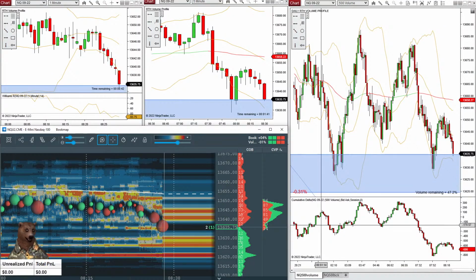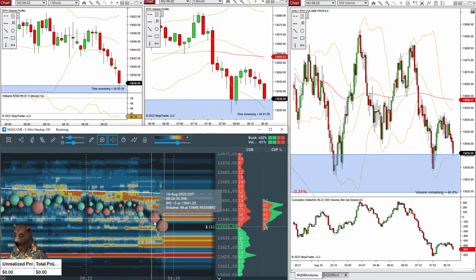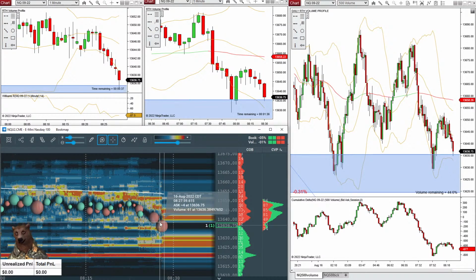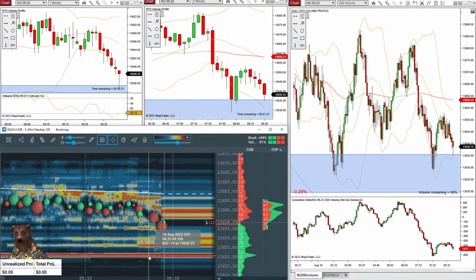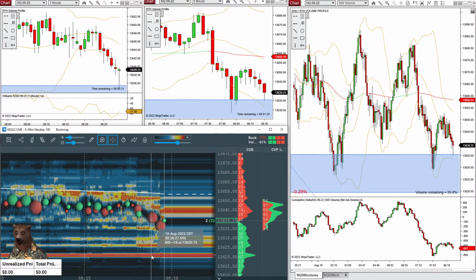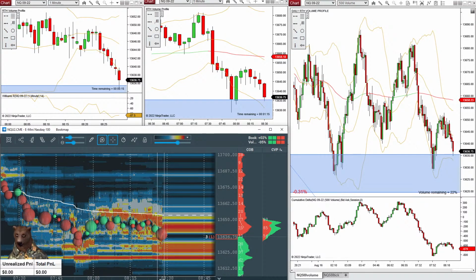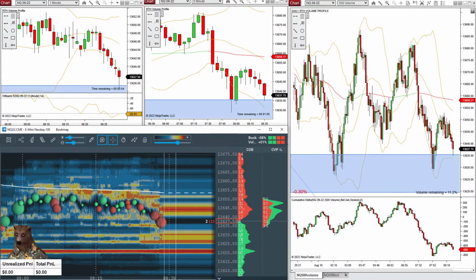Bookmap over here has these big bubbles, which are orders actually being executed. The orders that are sitting on the book are considered passive orders. They're just sitting on the book, and sometimes these can be spoofs. The orders will get pulled, meaning that they actually won't be traded, and it's to try to manipulate the market as well. One way you can try to figure out if they're not spoof orders is look at how long they've been sitting on the book, and the longer they've been there, the higher likelihood that they're legitimate orders.